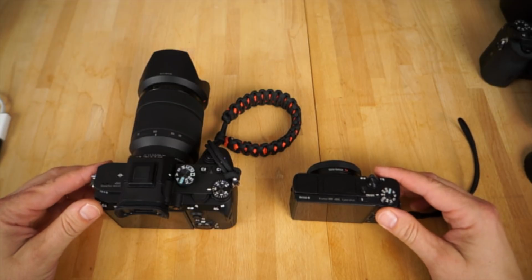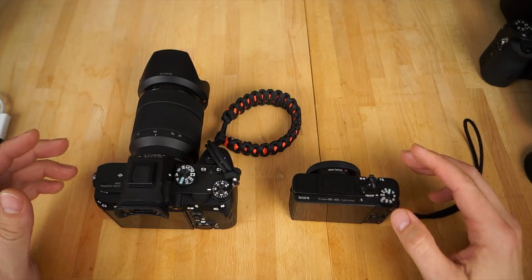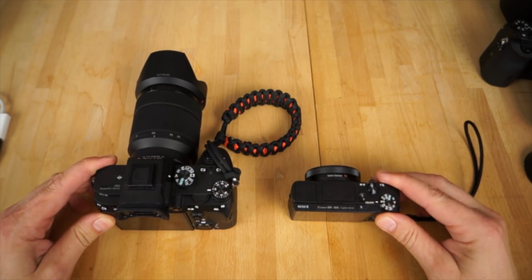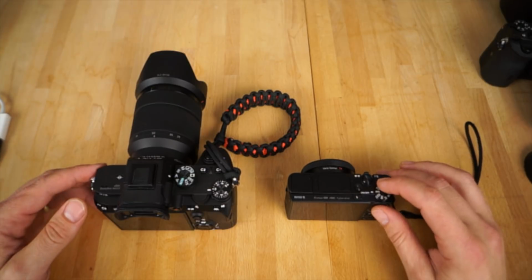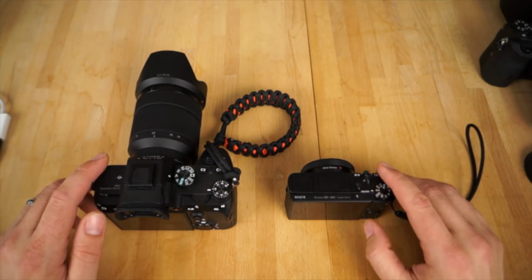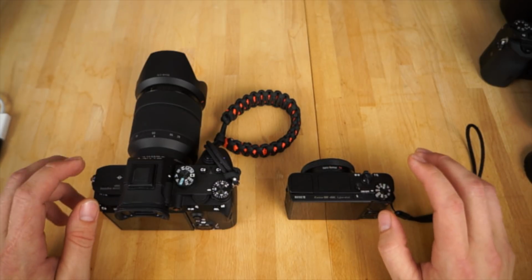All right, so image quality. We're going to go into Lightroom now, and I'm going to show you just how amazing both these cameras are image quality wise. And I think you're going to be quite surprised at how capable the RX100 is when comparing A to B photos. All right, so let's move on to Lightroom, and I will catch up with you guys in a minute.